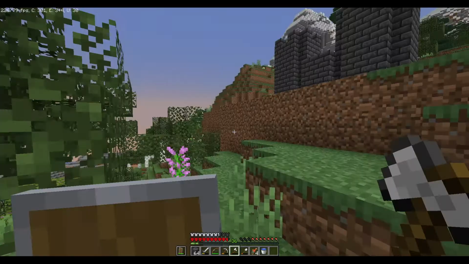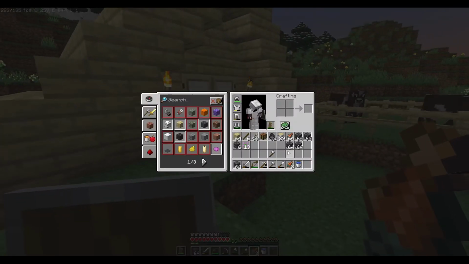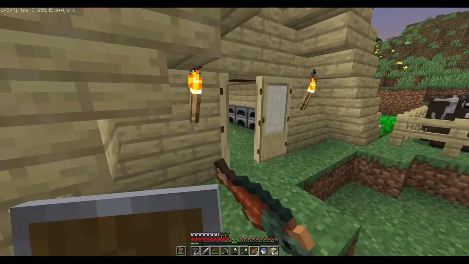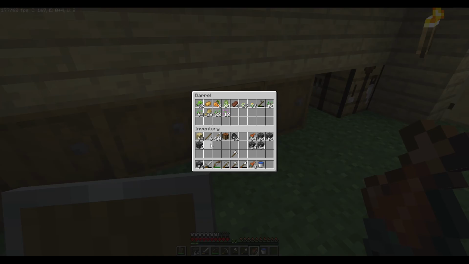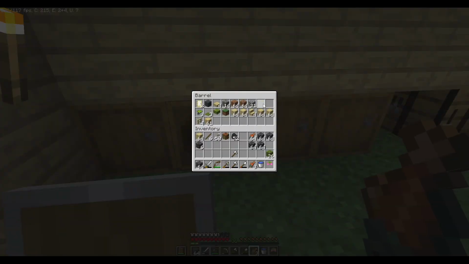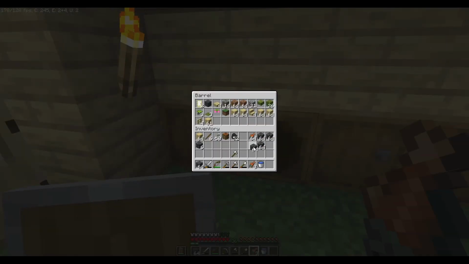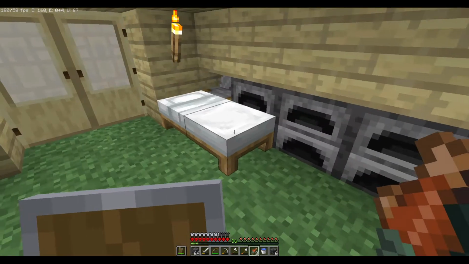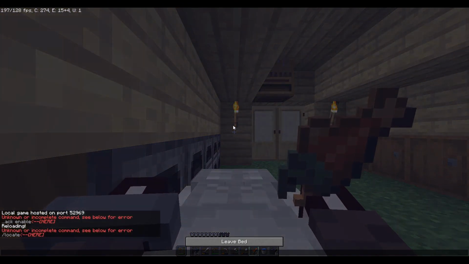All right, we got a little bit kind of sorted out here. All right, got a bit of building blocks here. I don't know if that's considered a building block. I don't know either. That's definitely agriculture. This is agriculture. Or is it just blocks? I guess it's just blocks. Alright, let's put it in here. Let's go to the bed.